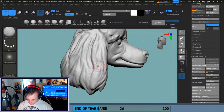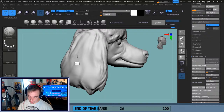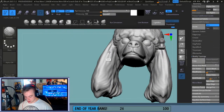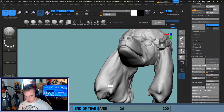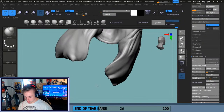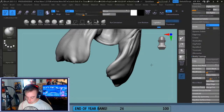Now we're going to go down here a little bit more and smooth this out a lot. Kind of spread apart that topology a bit because it's a bit too rough whenever we go to higher details. So we're going to smooth this out more. Okay, and we're going to just spread the topology out. Oh, whole bunch. Because it was looking a bit too much in one area. I'm going to fluff that up because they got big old fluffy ears.